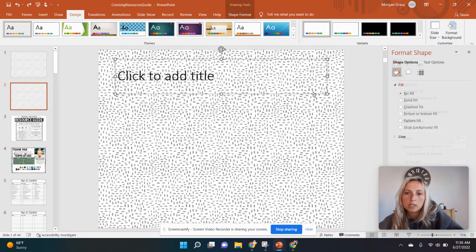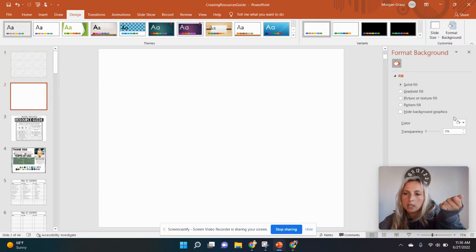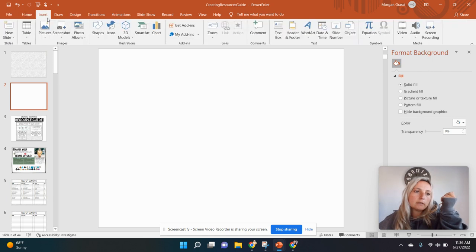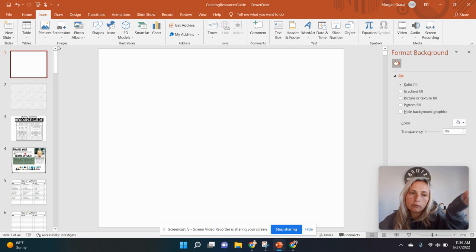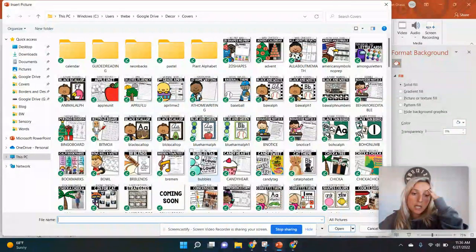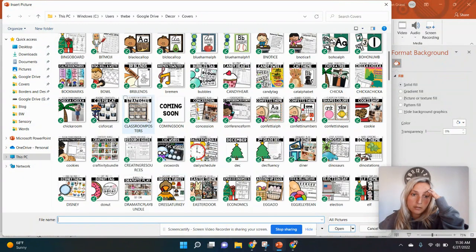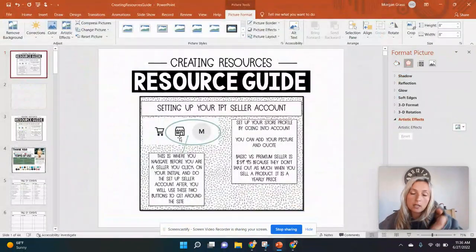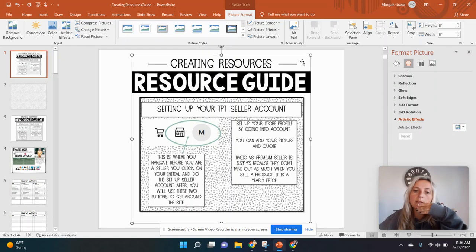Okay, there we go. Or you could go like this and just make the background white, or like how it normally is. You don't have to make it white, and then insert a picture and then add in the thing. Now mine is white, so it kind of makes sense, but yours might have a blue background or a wood background. So it's up to you how you want to do it. You could do it either way, it really doesn't matter.